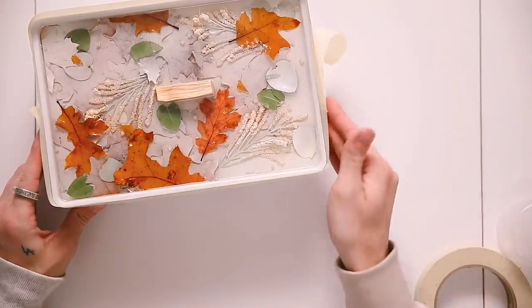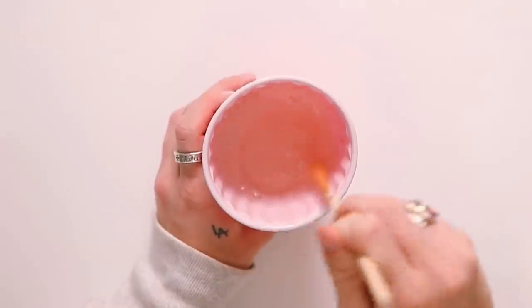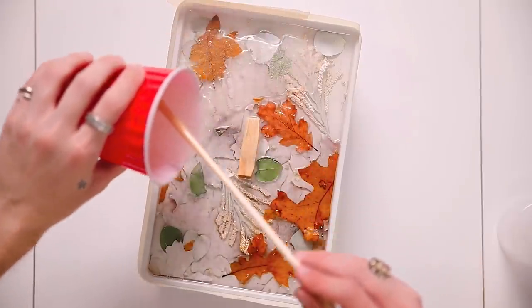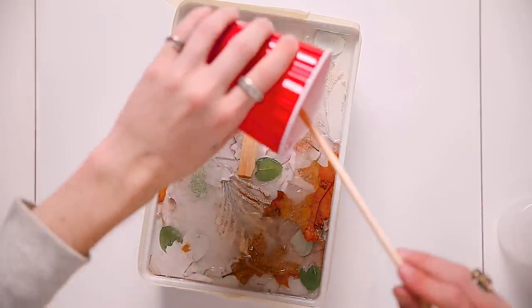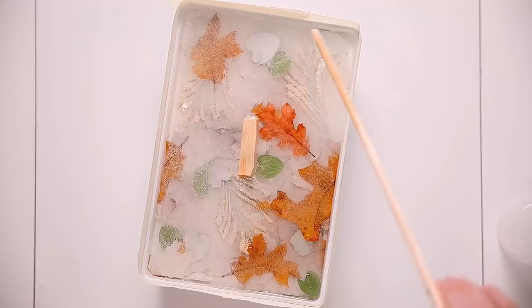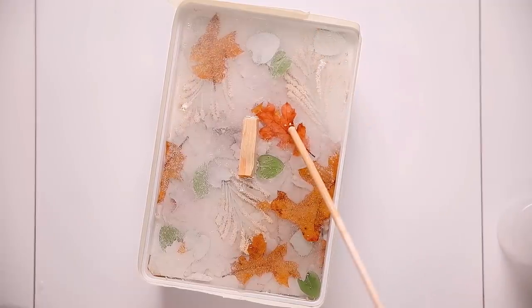So I used my tape around the edges just so nothing overflowed, mixed up another little batch of resin, and poured it over the top. Look how satisfying that is. So I poured that on there, and it actually didn't overflow, it filled it up perfectly. Let this dry overnight, and you're just gonna have this really cool organic natural box.